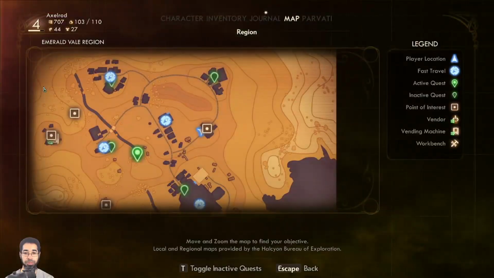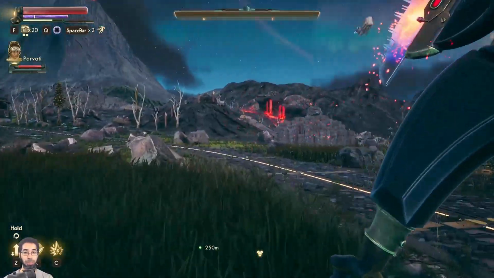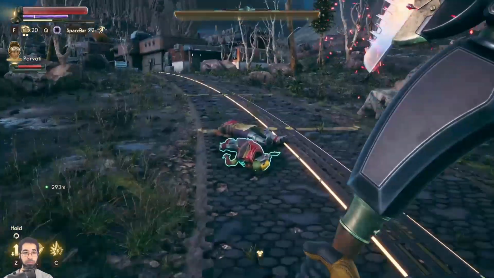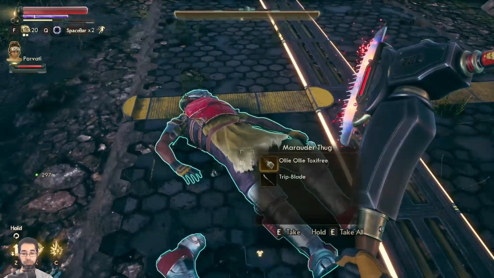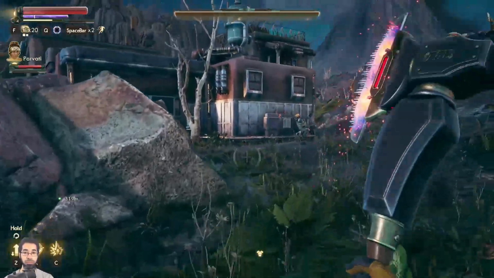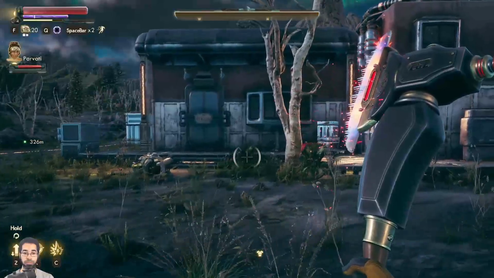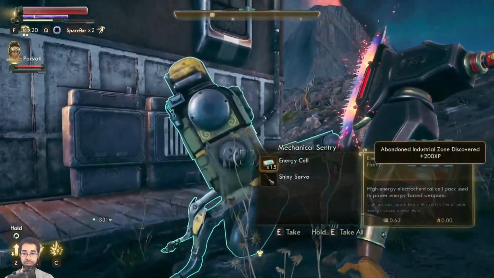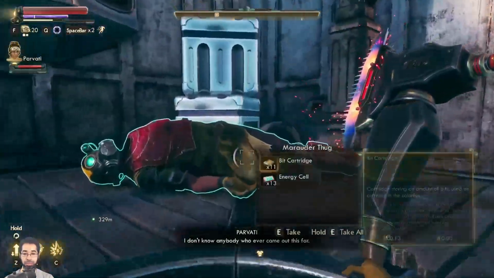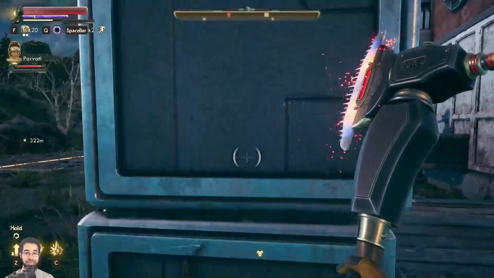We're gonna go north first, since there's no fast travel here. I thought this robot might have been a dude. I wonder what I'm gonna get. I don't know anybody who ever came out this far. I wonder if I'm gonna get a robot companion.